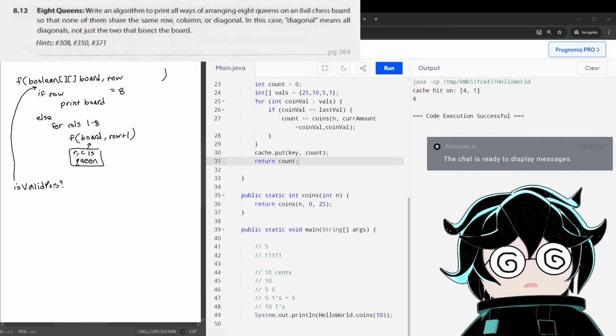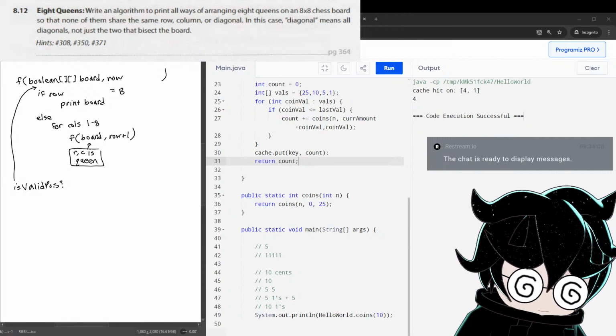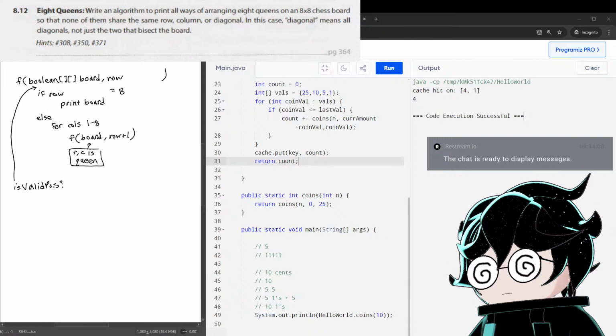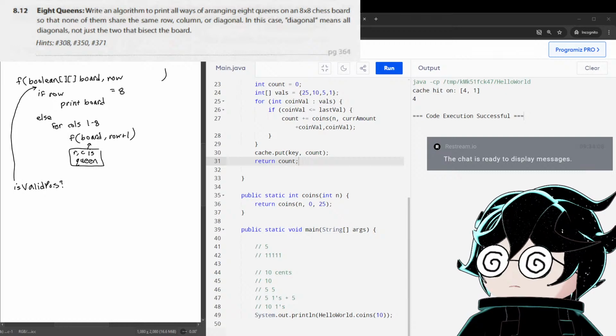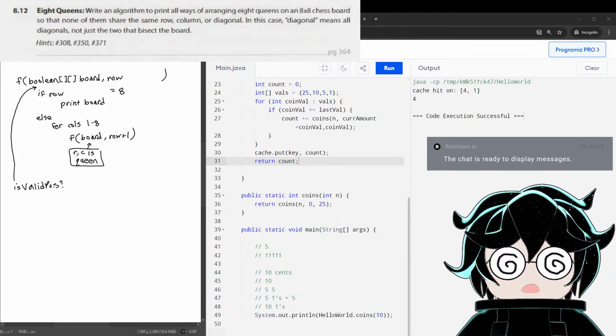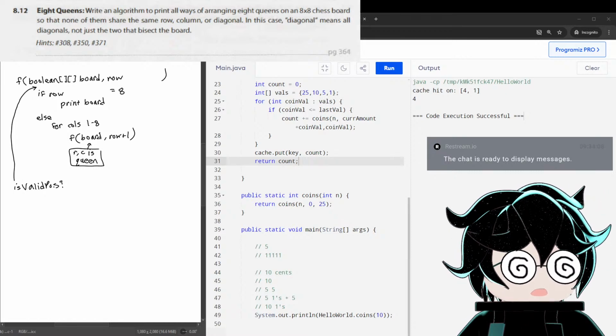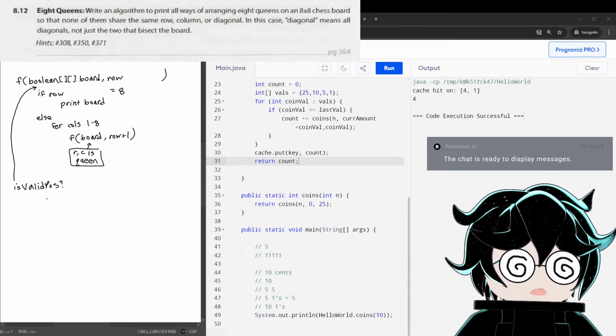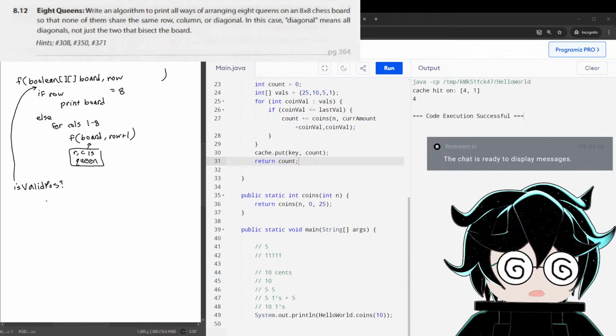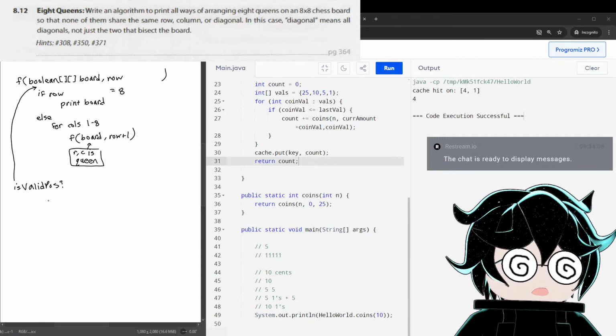And if it's not, I just return. Okay, I need to check if it's a valid position. For each row, only 1 queen. For each column, only 1 queen. Man, this is gonna be a hassle.